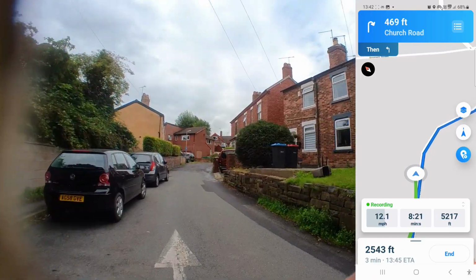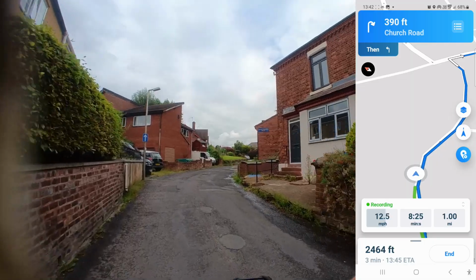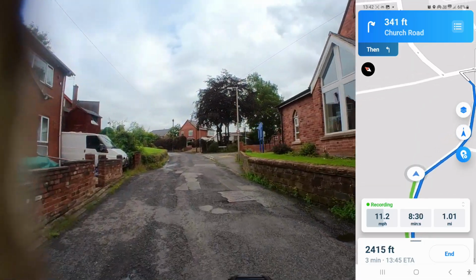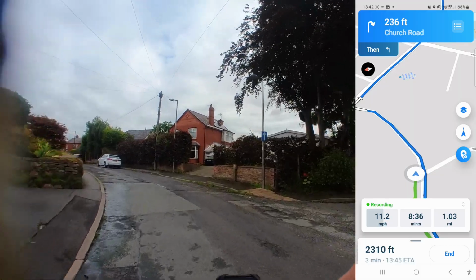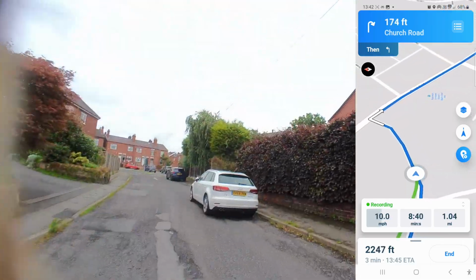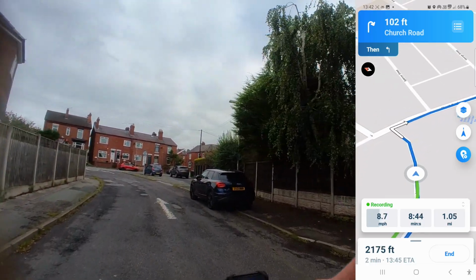And it's just a handy thing when you're making a split-second decision about which route to take, and it's busy or it's dark and it's rainy, and you just don't want to mess about and retrace your steps or any of that. This road's a bit naughty. With that surface, that's dreadful. But I'm not on the Brompton, so this thing can take it.